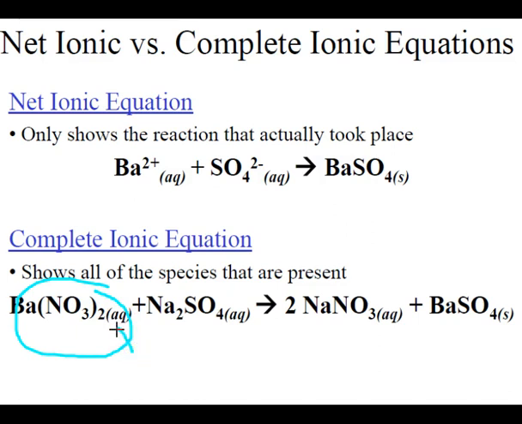So that tells you that it's just all ions in water. And sodium sulfate also listed as aqueous, and sodium nitrate listed as aqueous, but your barium sulfate is listed as a solid because barium sulfate is not soluble in water. The barium and the sulfate are going to stick together because they're more attracted to each other than they are to the water. So the sodium and the nitrate are aqueous on both sides. That's kind of how you spot a spectator. But the barium and the sulfate are not aqueous as reactants and products. They're aqueous as reactants and then not as products.